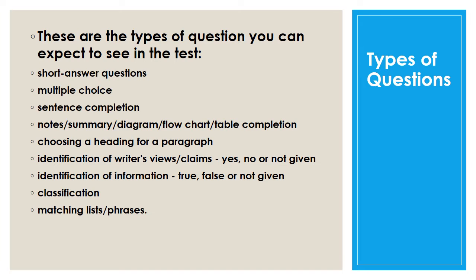There are different types of questions that you can see here. So they can be short answer questions, maybe multiple choice questions, maybe sentence completion, note, summary, diagram, flow chart, table completion, choosing a heading for a paragraph, identification of writer's views, claims, yes, no or not given, maybe identification of information, true, false or not given, classification and matching list.